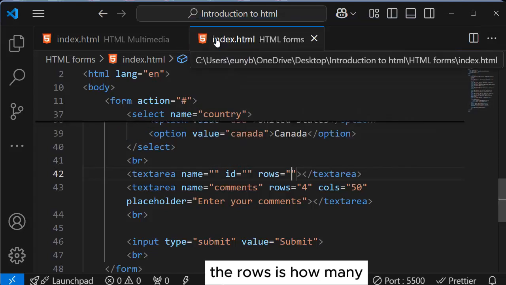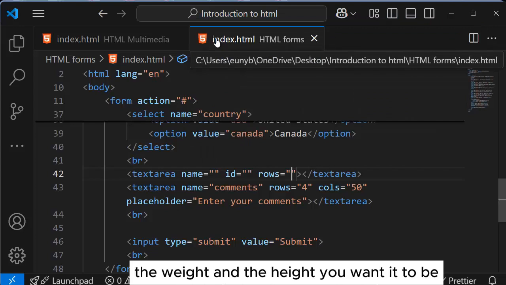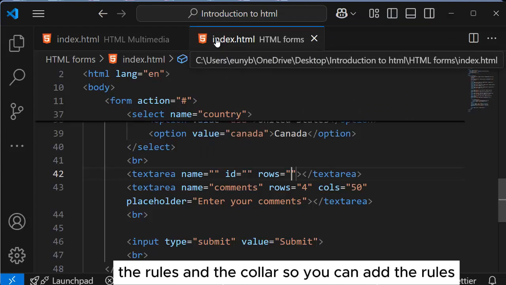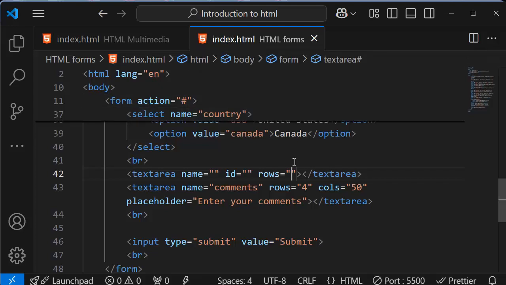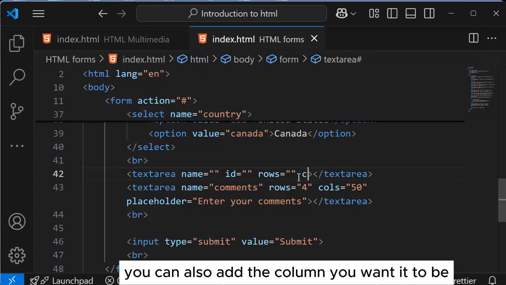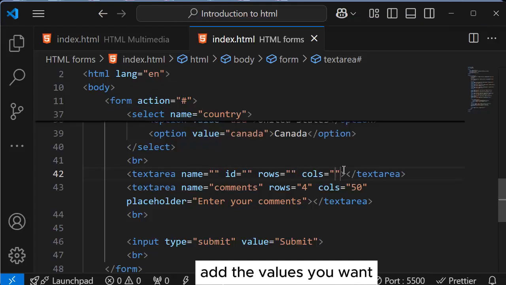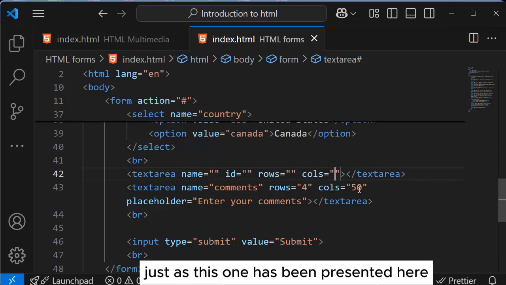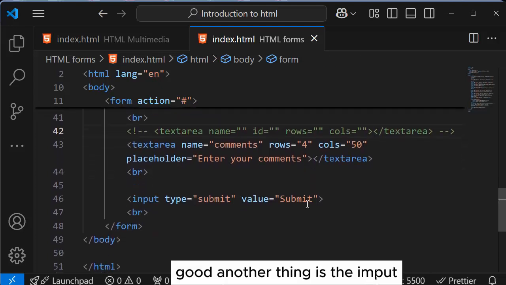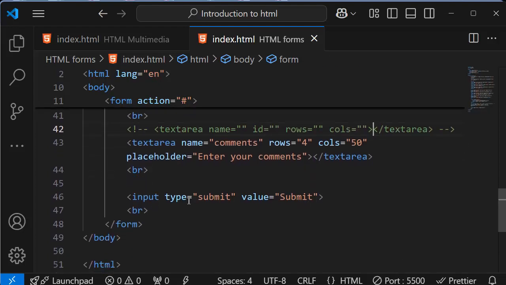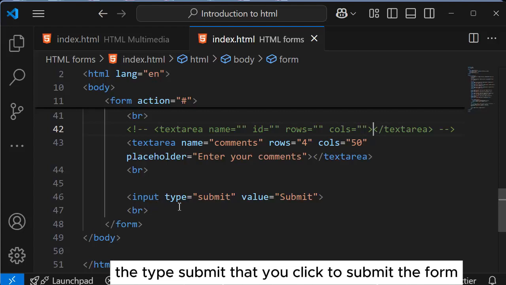The rows and columns are the height and width you want it to be. So you can add the rows, you can also add the columns you want. Add the values you want, just as this one has been presented here. Good. Another thing is the input of type submit, that you click to submit the form.